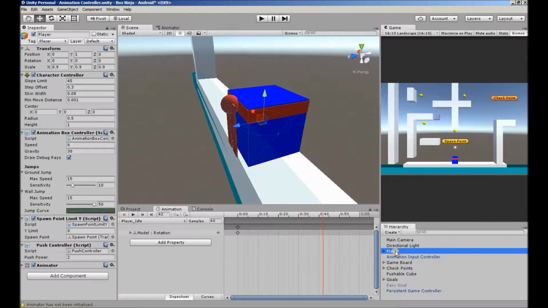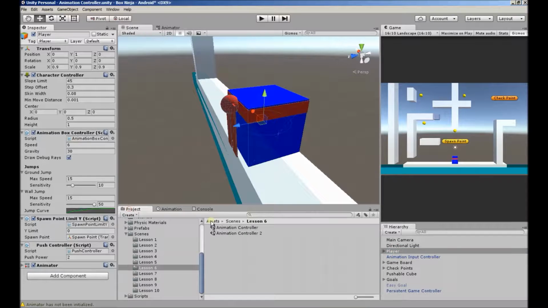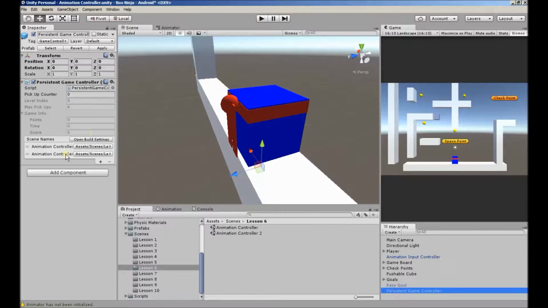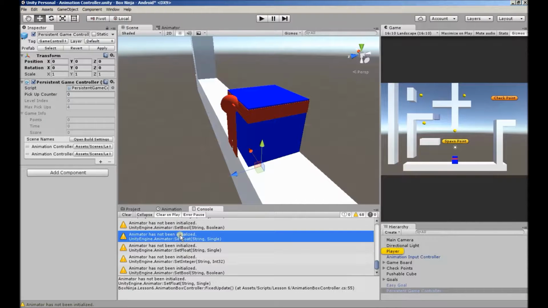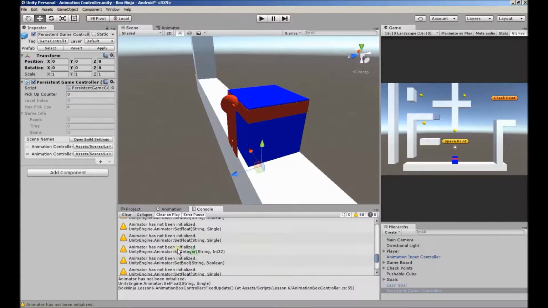And we can play our scenes from what's selected in our game controller. Animation has not been, this always comes up, I think, when I'm switching between those and clicking on and off the transitions and everything. Every time I go to select through them, this always came up, but once I hit play, it goes away and it's not an issue.